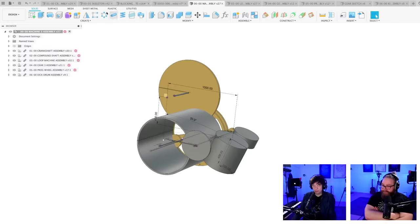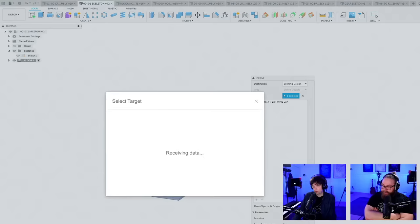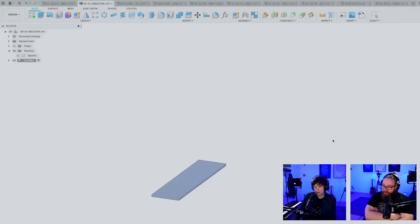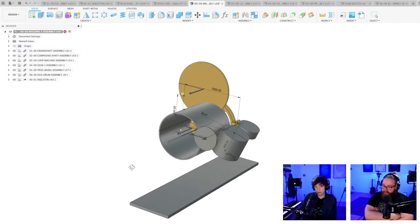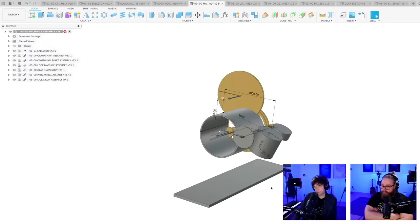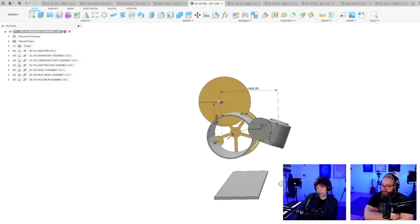I am going to derive this skeleton design straight into the main assembly. Let's see if we get a circular dependency that they often cry about, Fusion 360. I shouldn't probably say cry because it's for a good reason, of course. Here we go. We have a floor. I'm going to pull this derive to the beginning of the timeline. So the drums are very high at the moment.